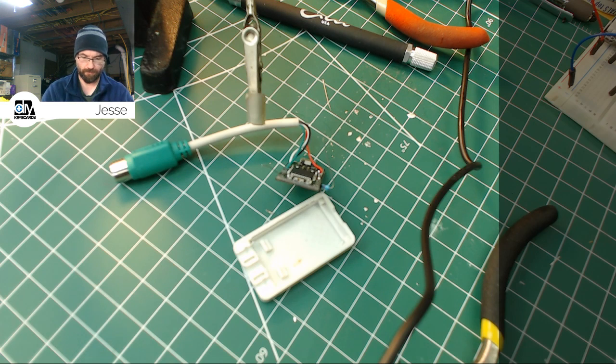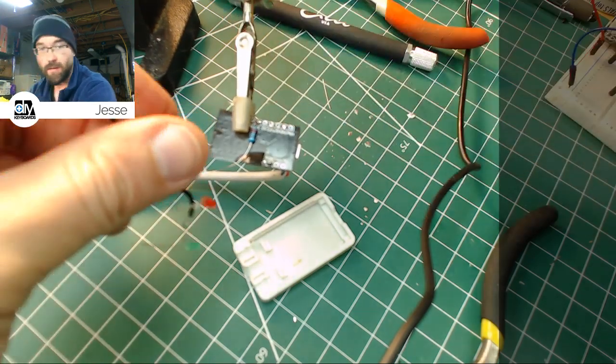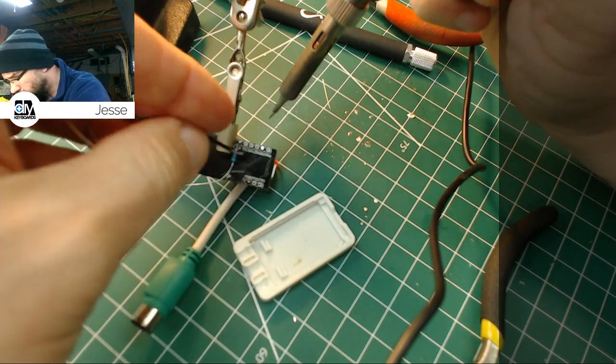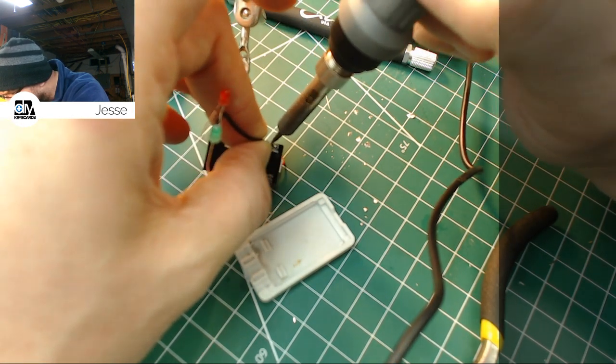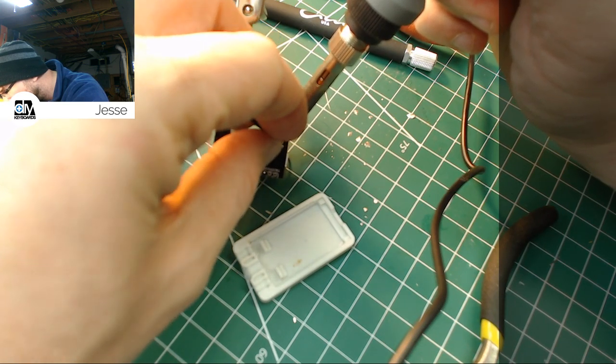Come on, let it go. A little short. There we go. Pretty good. Now we want that on the bottom side. I'm just going to do like I did for the red line and heat that solder in there first and then try and push this wire through. Come on, you. Go, go, go. Come on. There it goes.